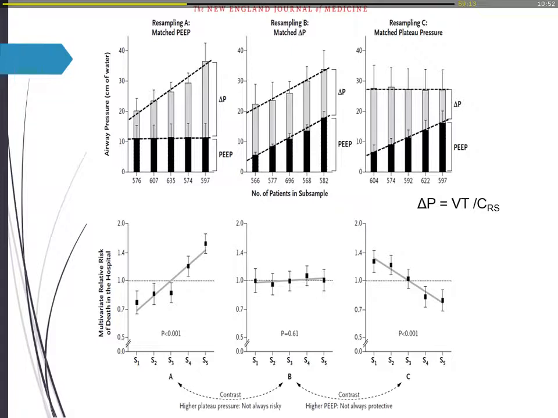The driving pressure, by the way, even though it is the result of the ratio between tidal volume and the compliance of the respiratory system, can also be roughly measured by the difference between plateau pressure and PEEP. So what was the driving pressure of your patient? The driving pressure of our patient was higher than 14. Why didn't you decrease it? We tried, but unfortunately we were unable to do so.